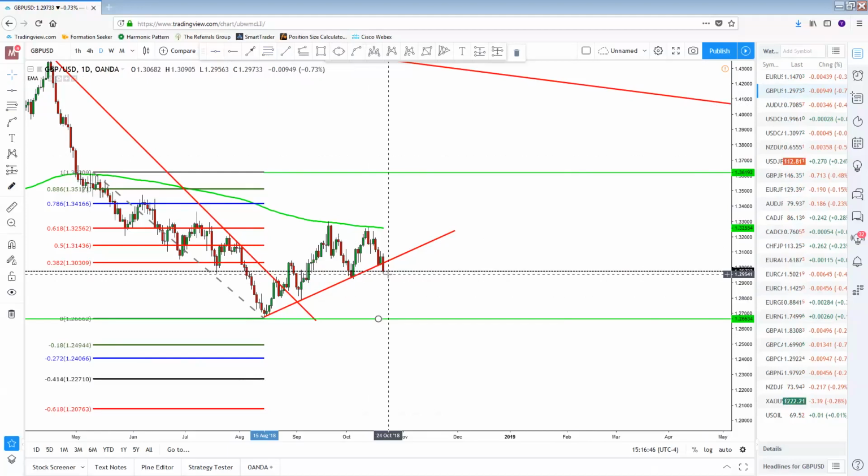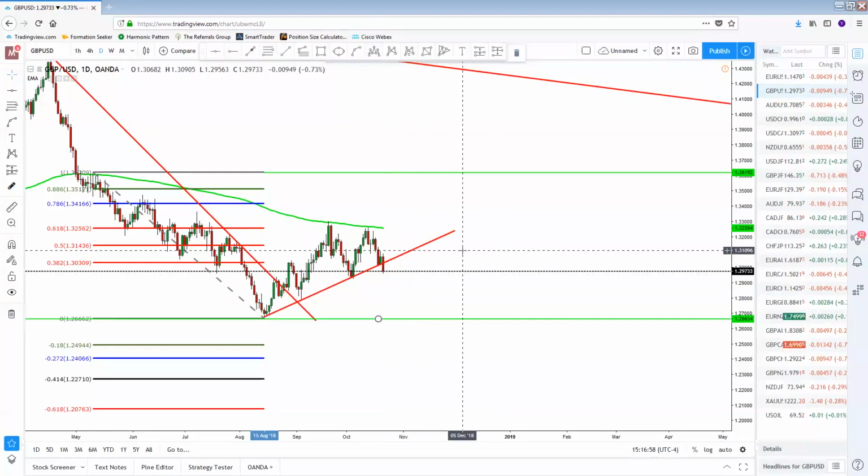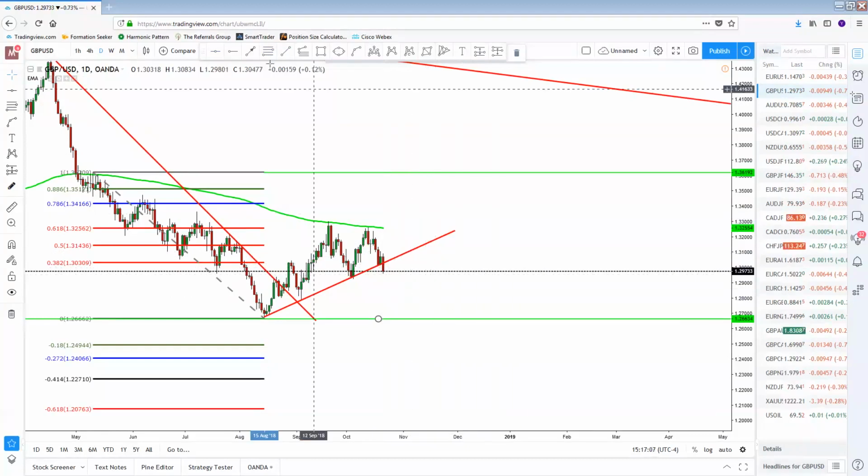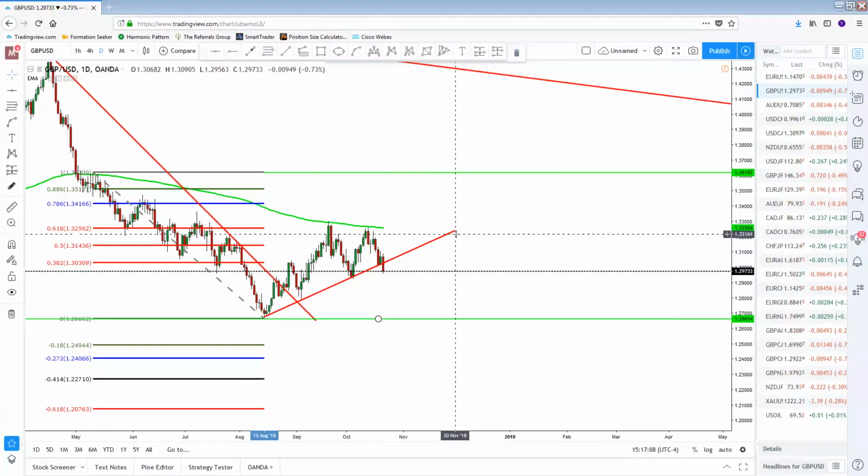But this market will teach you patience, because that's definitely what you have to do. You don't want to just jump into this trade until you really know what direction it's going to go. If I'm ever in doubt, I stay out of any trade. So I'm going to continue watching, but I wanted you guys to see why I was actually looking for a bullish move in a bearish trend.